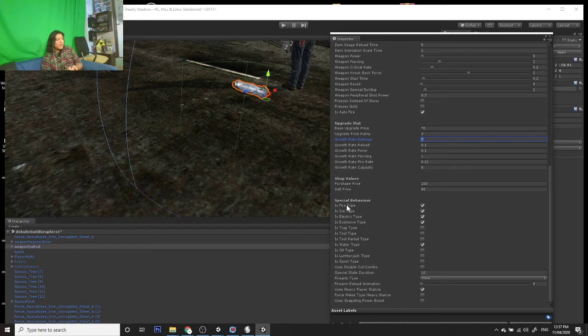So there are many different types of weapons that are sort of hidden properties in Three Down Stars. So you have fire, ice, electric, explosive, trap, tool, tool partial, water, oil, lumberjack, and sport. And that means that if you have skills like pyromaniac that increase your fire weapons, and electromaniac and cryomaniac, all of those will stack on top of each other, but it actually will all sort of combine.